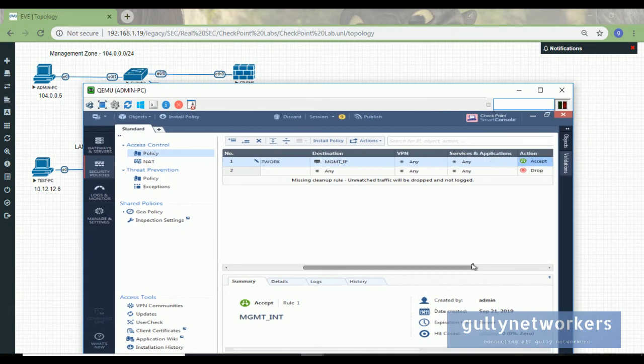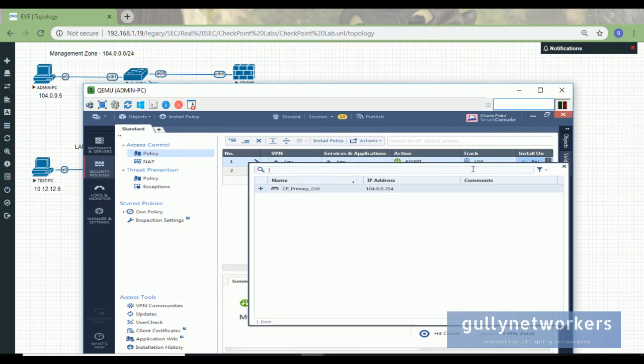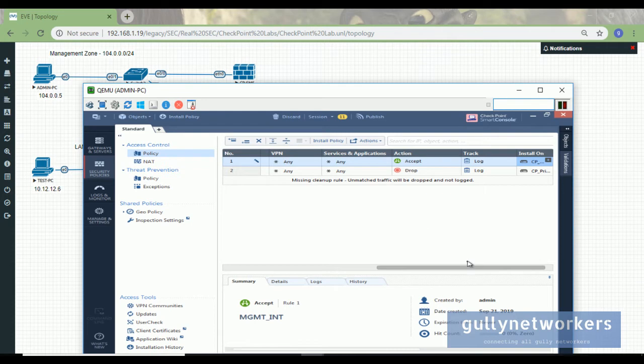So this is what I'm defining in this rule, and I also want this rule to be logged. So I select the log option here, and I want to deploy my policy on my primary gateway. So this is done.